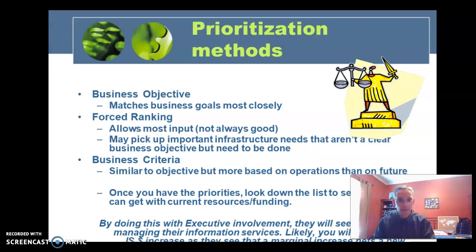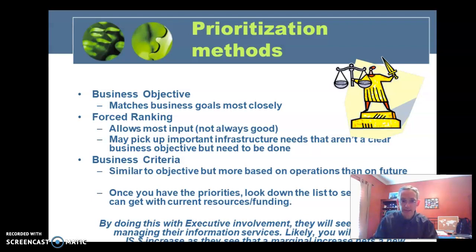Then a lot of times you get a lot of things that are just really tied well with business objectives, so we have to do a forced ranking. You get a lot of input from a lot of different people, and you weigh one against the other, and you go down the list and bubble sort all these things through to find which pops up to be the ones that we want to invest in the most.